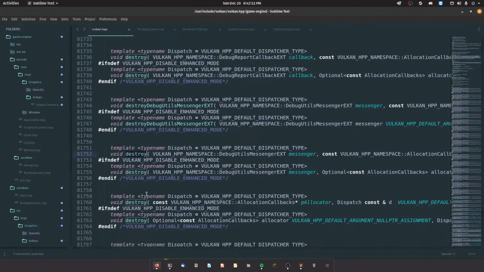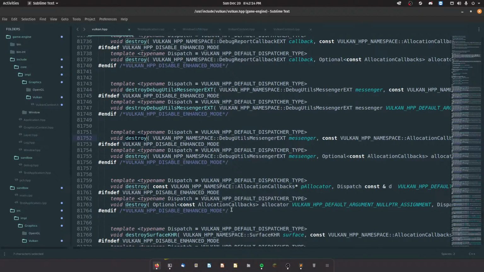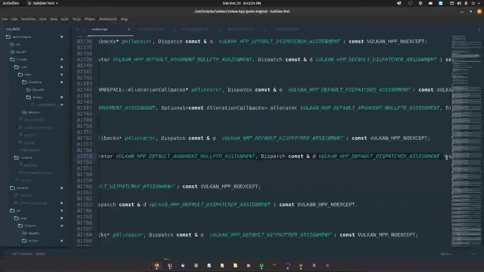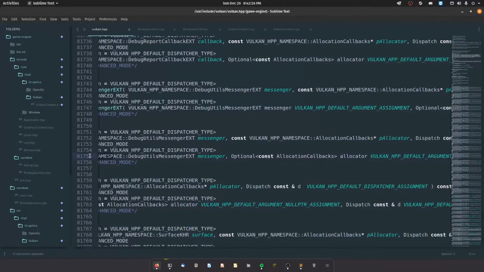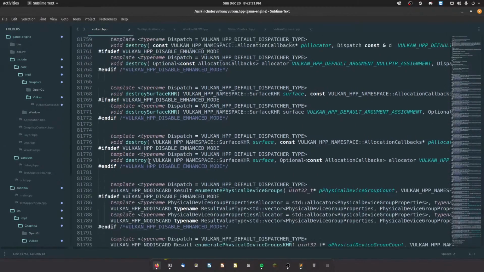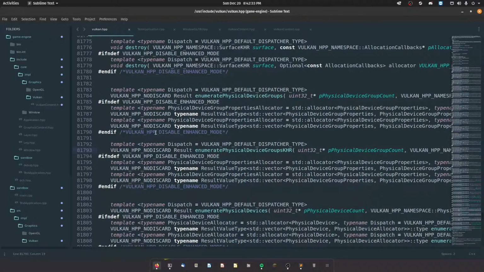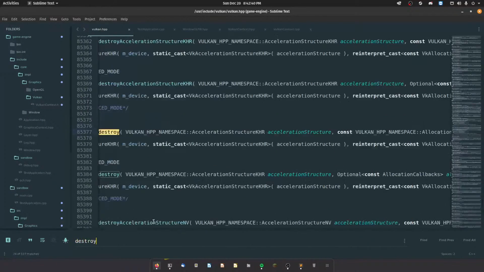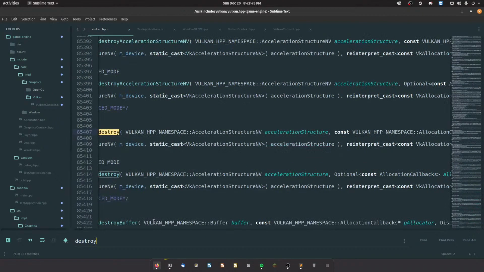I wonder if this is just destroying disabled enhanced mode.